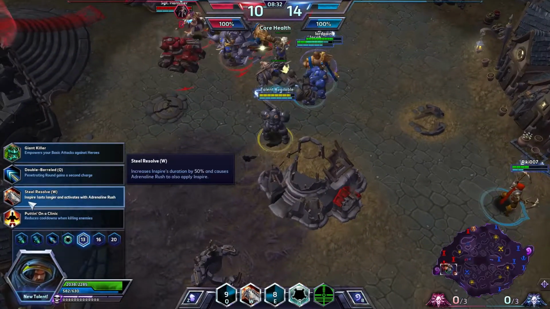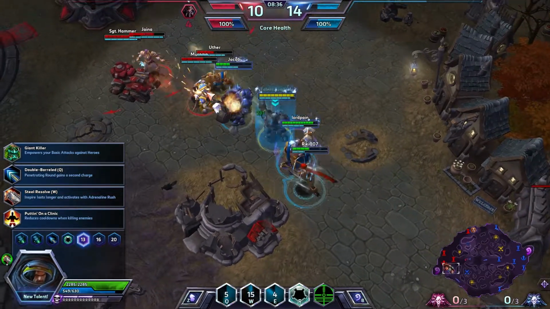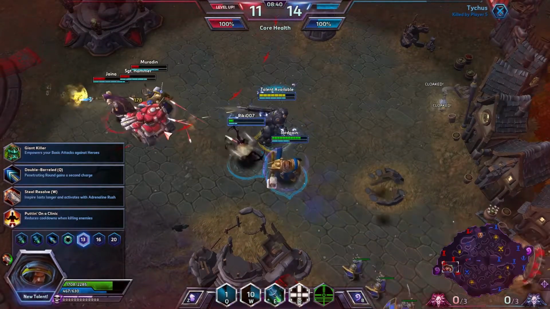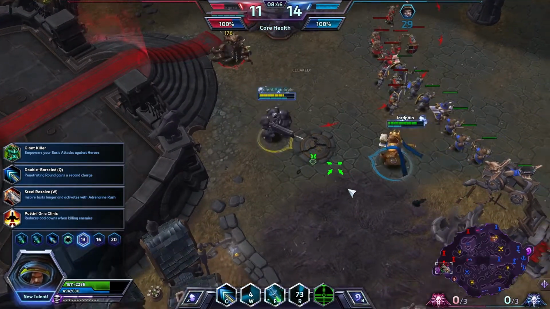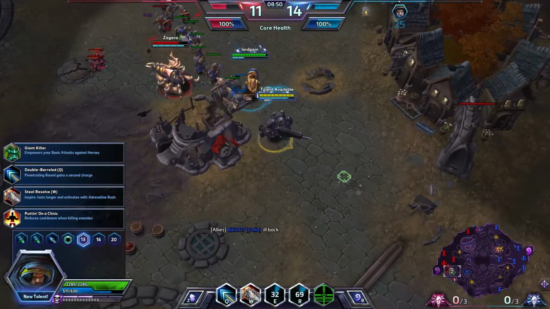Steel Resolve increases my Inspire by 50%. Here come my Banshees, no! Come back. Attack Zagara, attack Zagara, attack Zagara. Oh, they got killed again so fast. I need to protect them a little bit more.